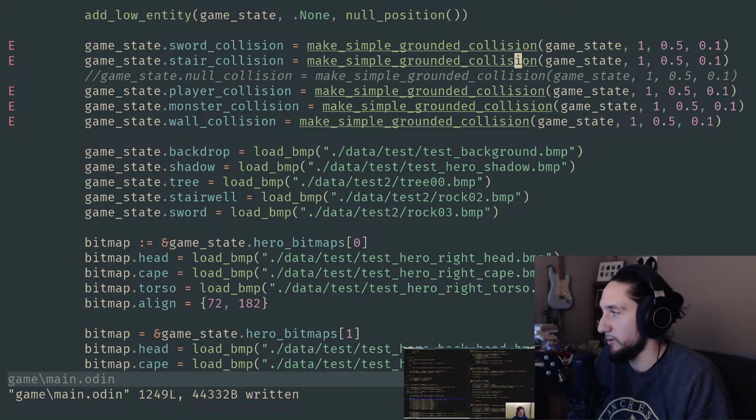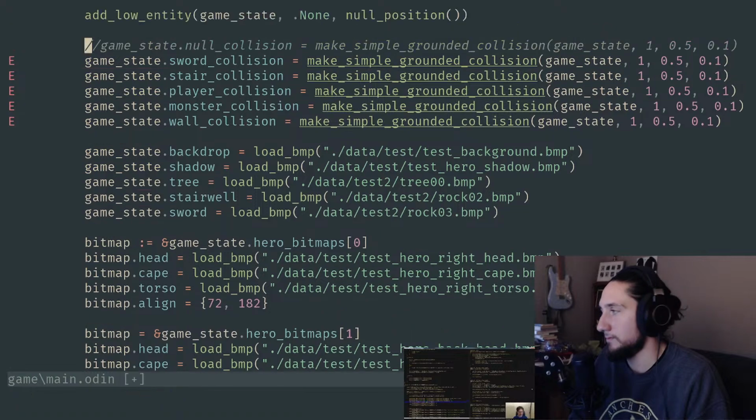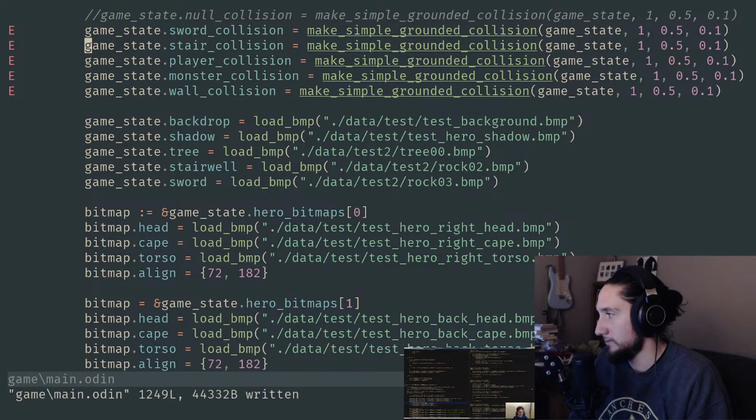So struggle is real. Let's go ahead and make all these. Game state sword collision. Oh, that helped, didn't it? That'll help me with my line break problem. I love it. All right. There we go. And when you're verbose with your naming, like I am, you end up in that situation where you want your lines to be long. What can I say? It doesn't really lend itself to this Twitch streaming where everything has to be big so it can be legible on the stream.